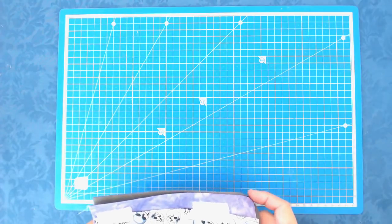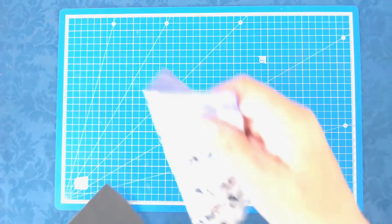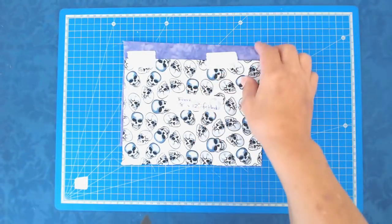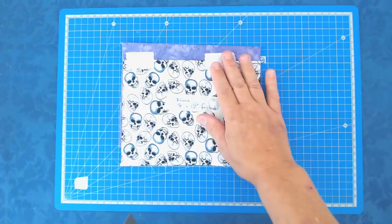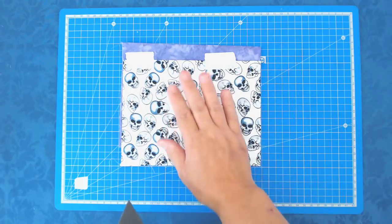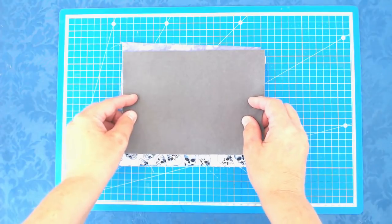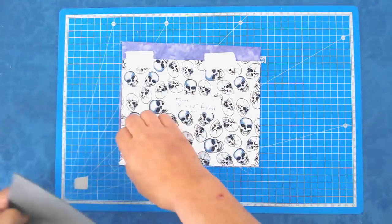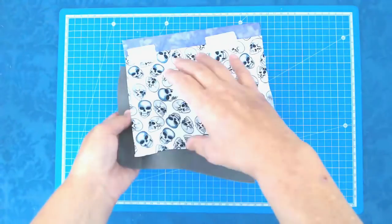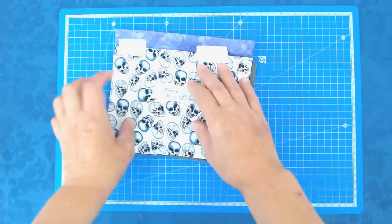Then for the front, now I'm adding an extra pocket onto this just to show you how easy it is to adapt these if you need them to be so. So I've got two pieces of fabric. I'm using that one and this one. And they're both cut to 8x12, folded in half and pressed. And I've got a piece of felt which is 6x8, and that's going to be sandwiched in between just to add a little bit of body to the pocket.